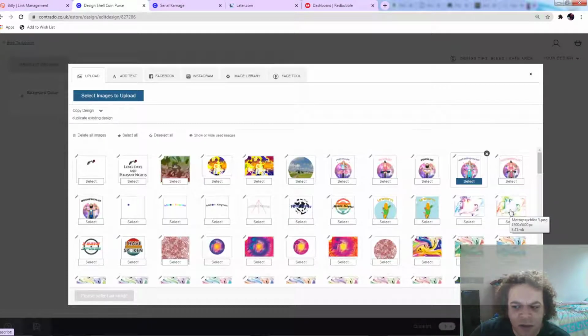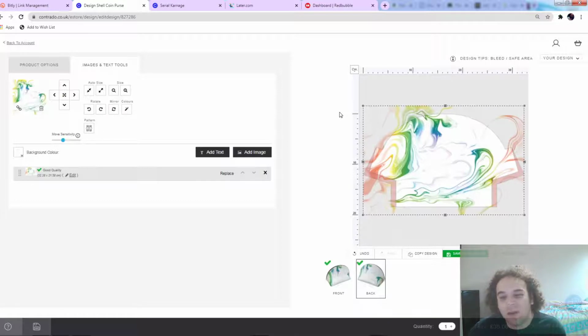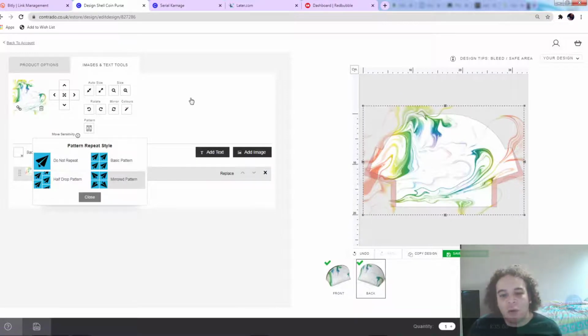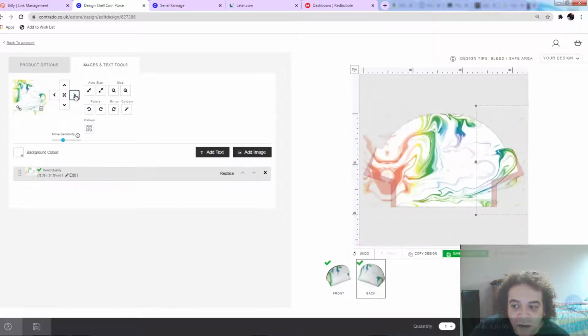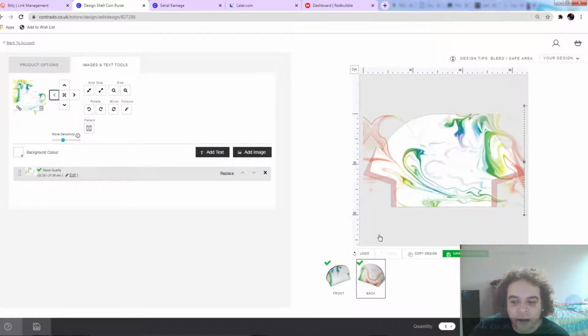Because it really does halt your progress if you're trying to make lots and lots of things. Because I'm not into fashion or anything like that, I don't know what kind of bags people are after or what bags are trending at the moment. So I kind of have to make them all to see what sells. And also the same with your artwork as well. You don't know what people want at that time and what's going to trend and what isn't. So you kind of have to make everything. And if the website's not going to work in your favor to be able to make everything, then, you know, what's the point?